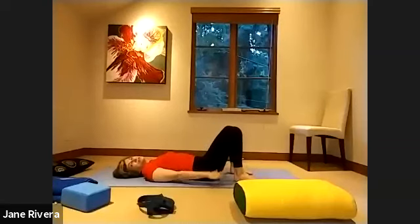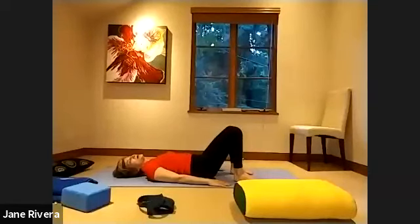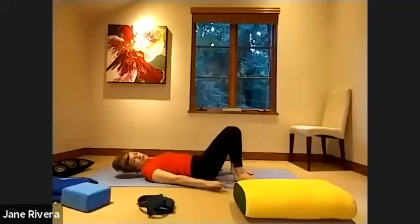Feet hip distance, palms down, inhale. Press the lower back into the mat. Inhale, your normal lumbar curve returns. Exhale, press down, flatten it down. This should feel really good. Normal lumbar curve. Exhale, flatten. Inhale. One more, flatten. And come back.